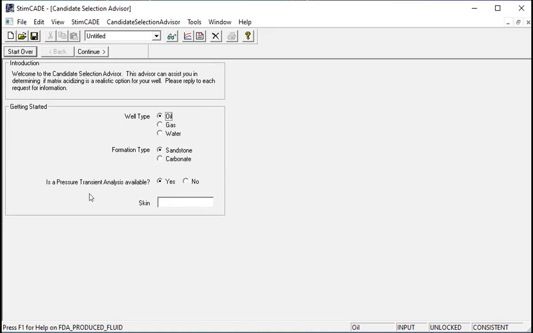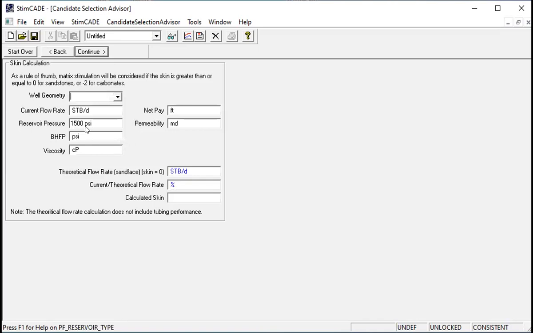So if a pressure transient analysis is available and you say yes, then you must have calculated the skin factor from that analysis. So you should be able to give the value of the skin factor. For oil, it will hardly be more than 7 or 8, so we could say 6 if you have the pressure transient analysis. If you don't have it and you select no, then you will need to do some calculation. So let's assume that we don't have it, we take no.